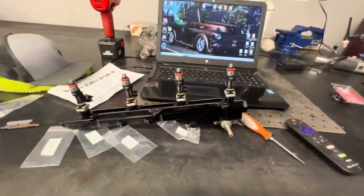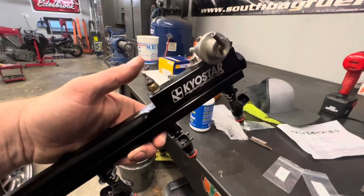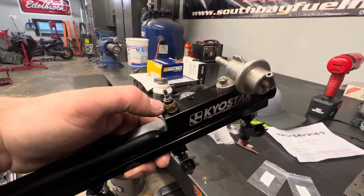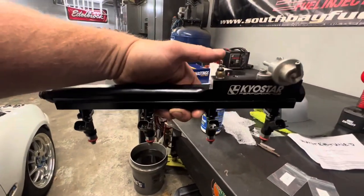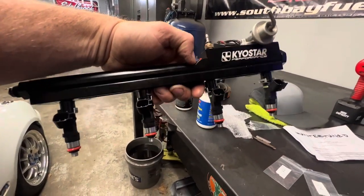Okay. Well, now we can slap the rail back in it. Don't mind this sensor right here. This is a coolant temp sensor. I've got a pressure transducer coming so we can monitor fuel pressure. So I just got that in there for now so we don't have a leak, because I didn't have a 1/8-inch pipe plug for that.